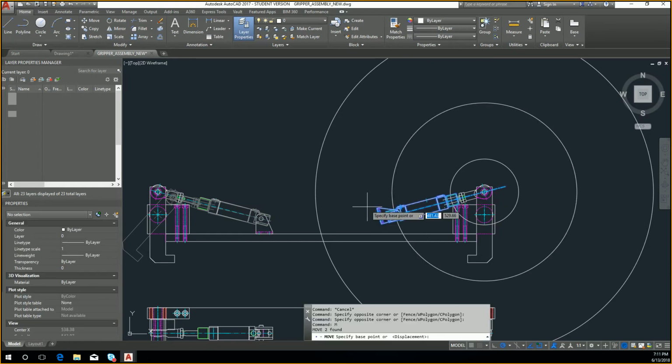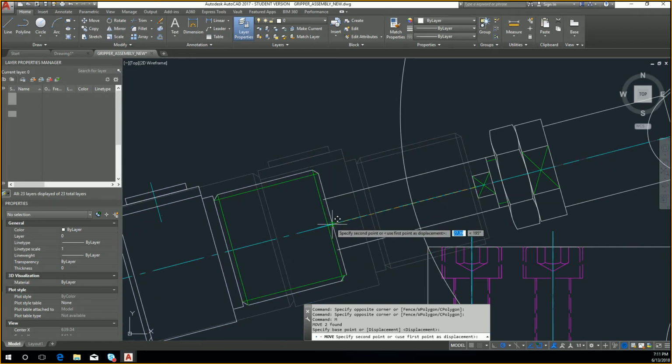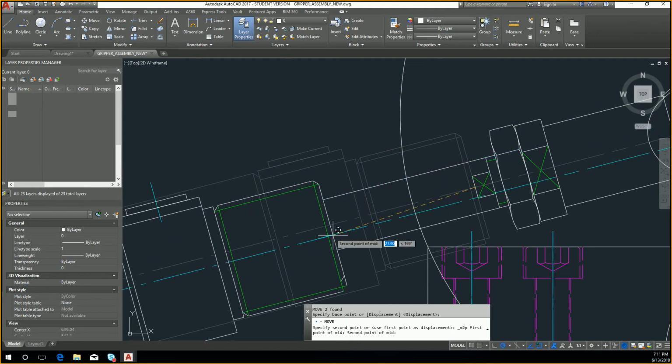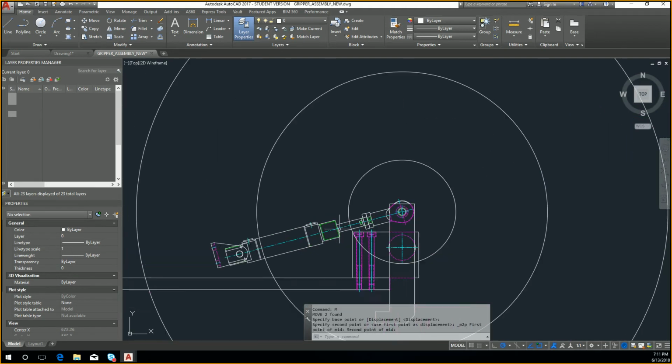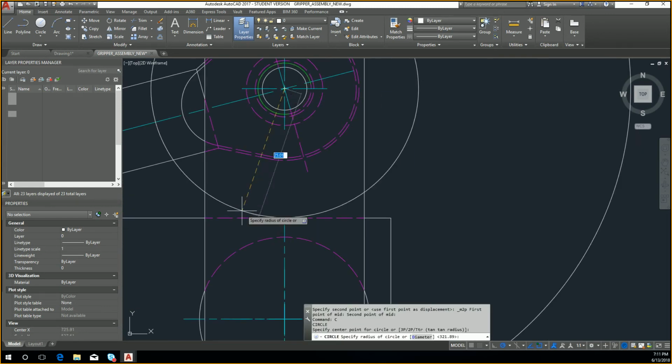And this is in my retracted position, so if I were to extend this out, like so, you have your new reference points.